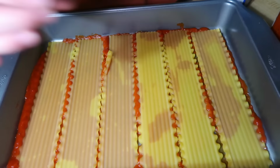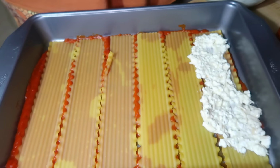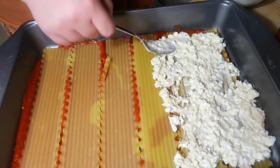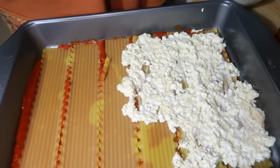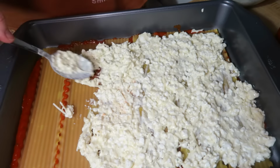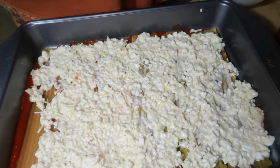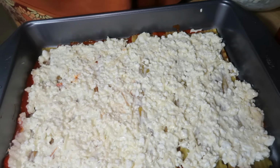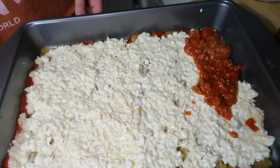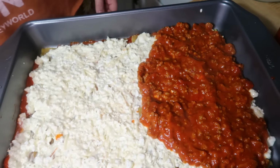So I just started off by adding some of the marinara sauce to the bottom of the pan. And then I laid down a layer of noodles, and then I spread on half of the cottage cheese mixture. And then I'm going to go in with about half of the meat sauce and then some mozzarella cheese. Then I'm going to repeat with a layer of noodles and just continue that until I have all of the layers used up, ending with a layer of noodles on top, the last little bit of sauce, and some mozzarella and Parmesan cheese. And then I baked this in the oven at 375 for about an hour.